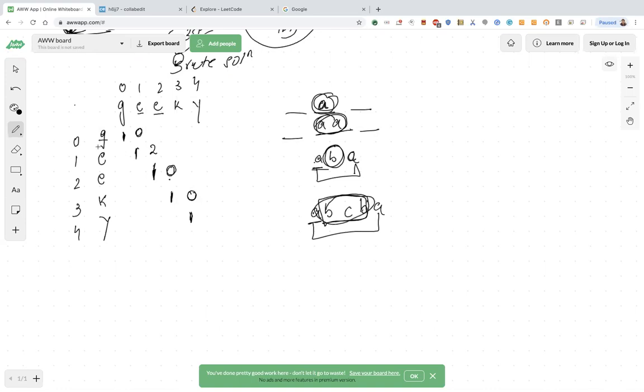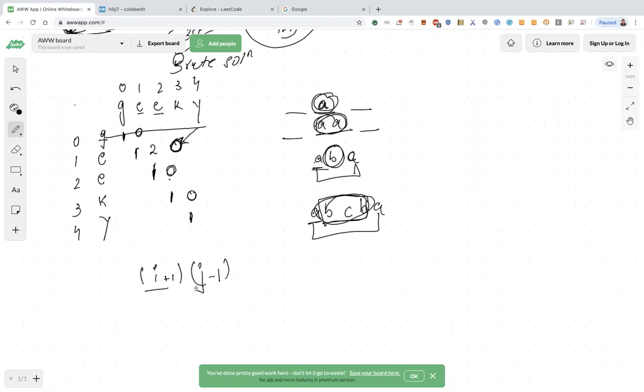So where have we stored the result of length 3? Let's say this is my string. If I'm trying to match this G with this Y, the result of E to K will contain whether it is matching or not. So I'll always check the previous result at index i plus 1 and j minus 1.